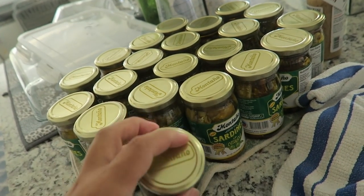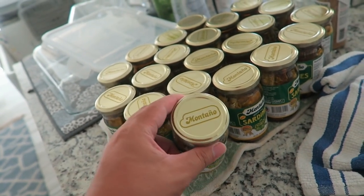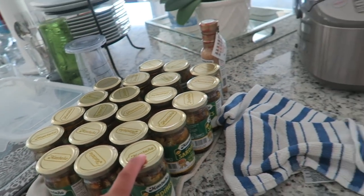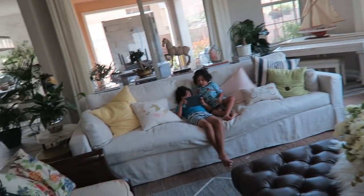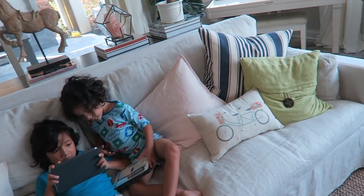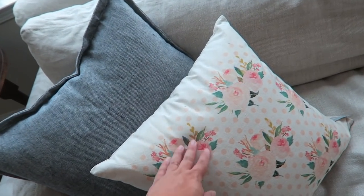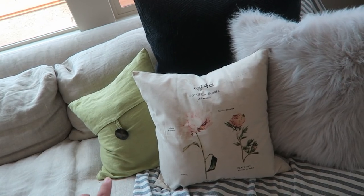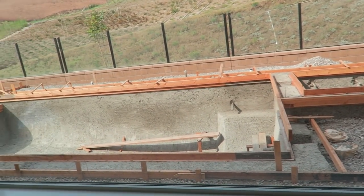Mom and dad just came back from the Philippines and they tried these sardines and they loved them so intensely that they brought like a million little cans with them. I actually tried them — mom made them in pasta and they are actually pretty good. They don't have a super fishy taste and they're not super salty, and they're in olive oil which is really really nice. I wanted to show you guys how the pillows look — they're from Linen and Ivory. I love them so much, the flower prints are to die for. They're printed really really well, made really well, and I think they're gorgeous. This one's my favorite — it has the peonies on it.